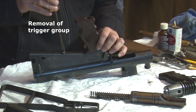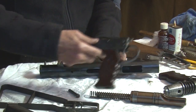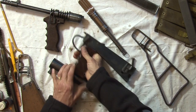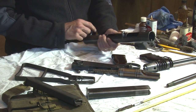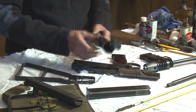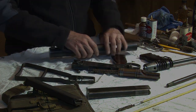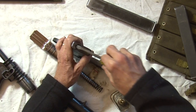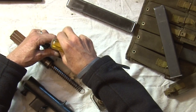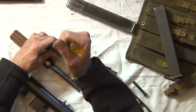Then we're going to turn it over and take off the butt group. Inside that is all the sear and safety catch and trigger. Inside here's the cocking piece, and inside this tube you've got the collar at the back here, the piston slides in and out, that's the bearing surface, so no dirt got inside where the bolt is, because all the dirt was sealed off with the magazine and the bolt. Pistol grips are held on with a longitudinal screw and are removed by undoing the screwdriver. They've got a spring and a catch system on there, so I won't take that off because I have to put it back on again.